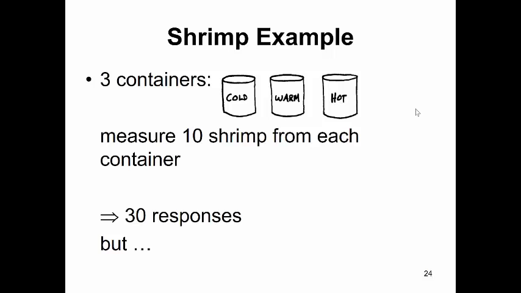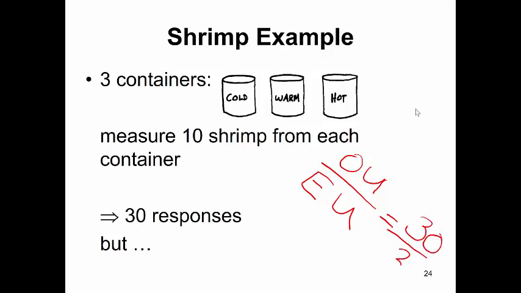So again, the idea here is that we have the 10 shrimp here, 10, 10, and people sometimes want to treat those as replicates. Those are not replicates. Those are actually just multiple observations per EU, right? And so here what you can say is if you take your number of OUs divided by your number of EUs, okay, then you get your subsamples. So our OUs is 30 divided by 3, we have 10, okay?